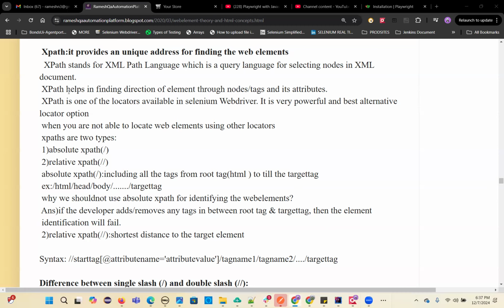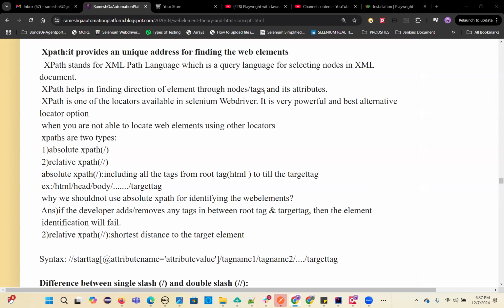So XPath is an XML path language, which is a query language for selecting your web elements in the HTML document or DOM. XPath helps find the element through tags or nodes and their attributes. So you will use tags and their attributes.